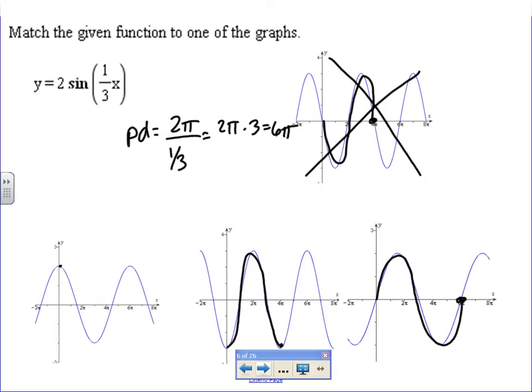So let's go back. So that one is okay. This one is not, because they've got it at 4 pi. And then this one is because they've got the cycle ending at 6 pi. So I have to choose in between this one and this one. And so by the way the curve looks is what's going to tell me that. It's a sine graph, so in the beginning it should start at the origin and go up, not start at whatever that value is there, 2, and go down. So it would have to be this one.